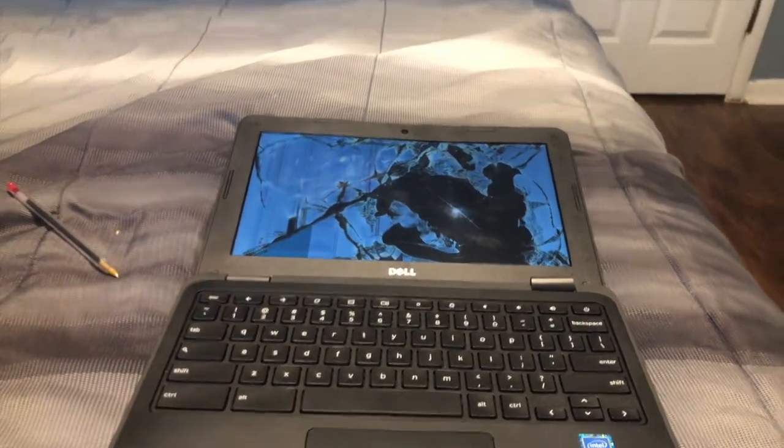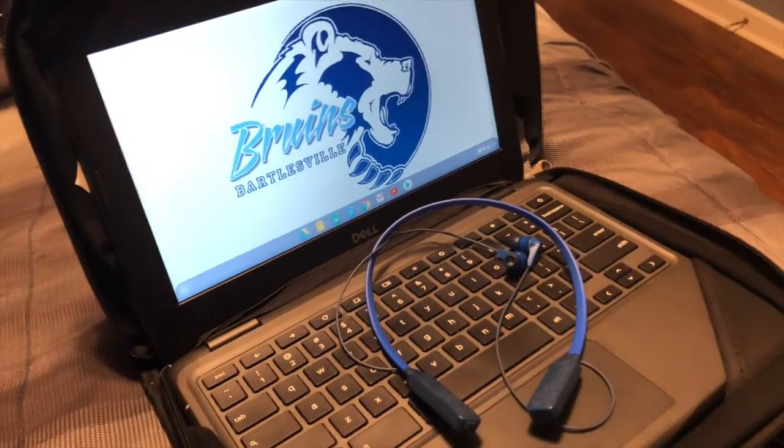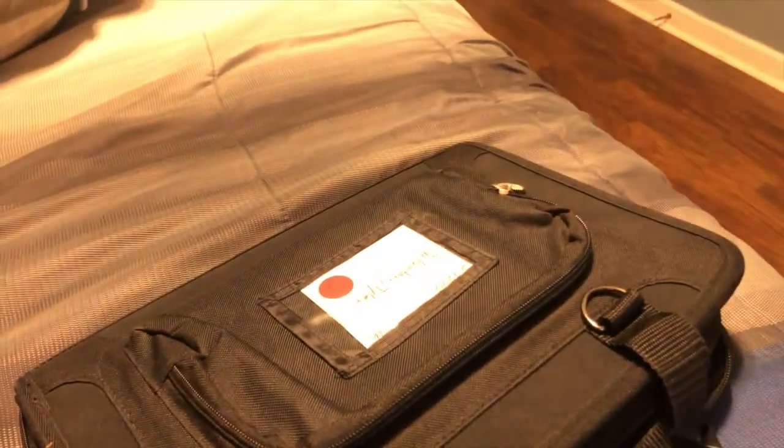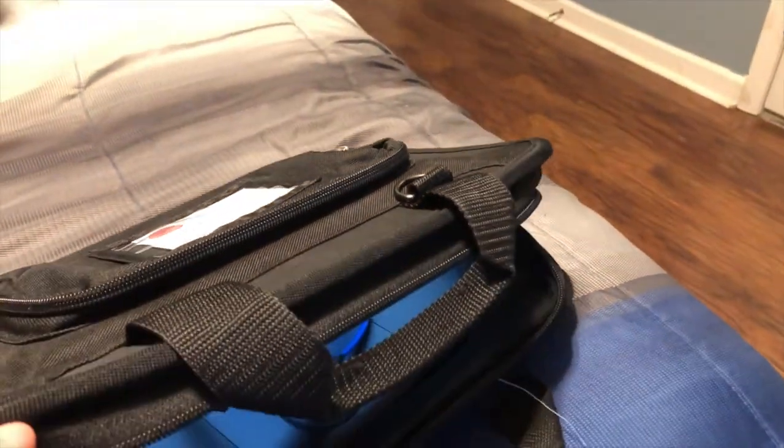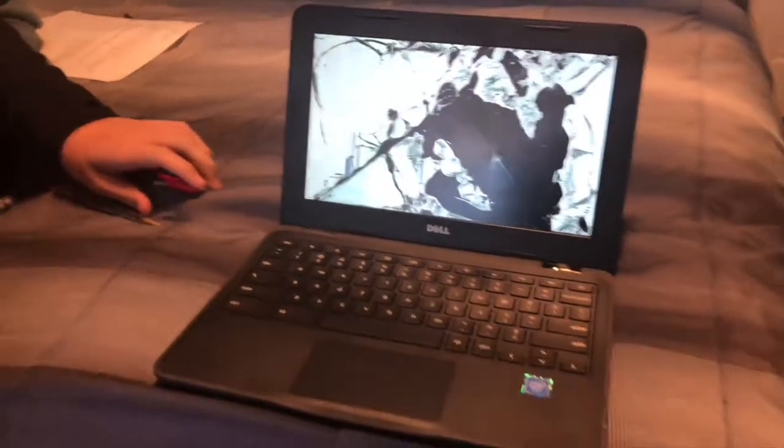Do not be rough with your Chromebook. An example of that is touching the screen, hitting the screen, slapping the screen, slapping the keyboard, being rough with the keyboard, and closing your Chromebook while there are headphones or a pencil or something in your Chromebook. Make sure your Chromebook is always in its case. That way, if you do drop it, it has a better chance of not being cracked or damaged.